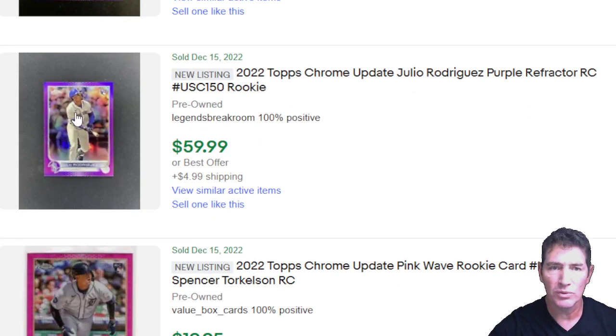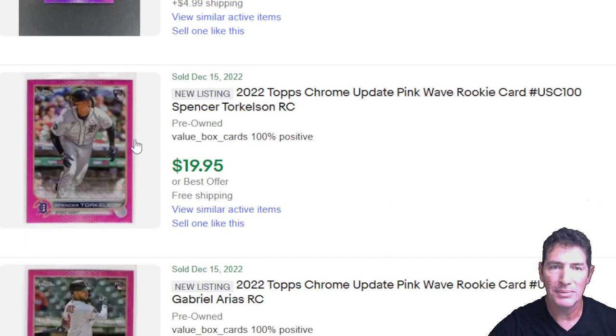Julio Purple. That's a nice one. That's off, but not terrible. It's not, like, ugly. $60. So that's the one you want.